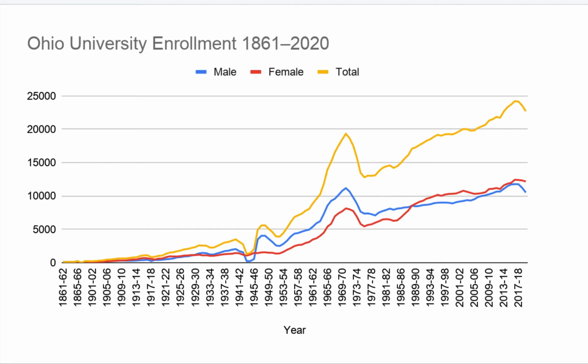But what you can also see is that after the Vietnam War, there had become ingrained in Americans this expectation that everybody should go to college. So there is a steady rise in enrollment, and it does get higher than the peak of the Vietnam War. So it does get to be around 23,000 at a certain point. And then you can notice at the very tail end of the graph where the data ends, you can start to see that the numbers are going down.